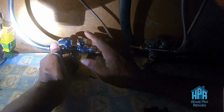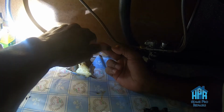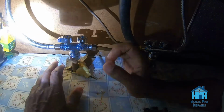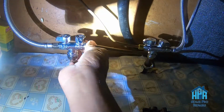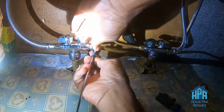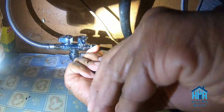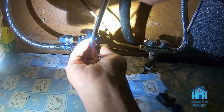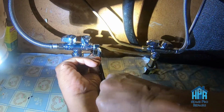Of course, you want to be careful not to cross thread it, and you bear in mind that we are using the push to connect compression fitting, so don't want to cause that to blow off. But once we get it on there, then it's just a matter of finding a comfortable position where I can crank that wrench on it.